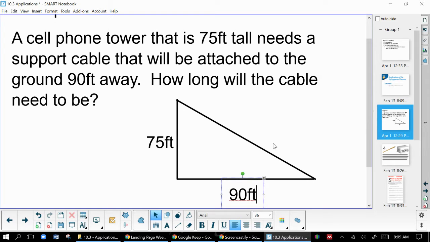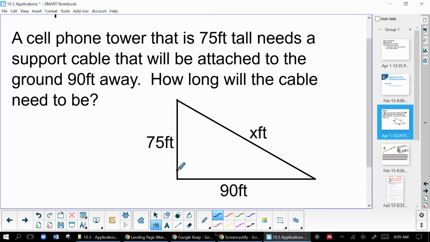And then just to check to make sure it makes sense, let's make sure that the thing we're finding is what we have left in the picture. This is how long will the cable need to be? Since this side represented the cable, that is the side we're trying to find. And so we've got our third side. Now the whole deal here is we know this is a right triangle because we put cell phone towers in the ground at 90 degrees to the ground. Otherwise they'd be all crooked. So we can use the Pythagorean theorem to solve for this.